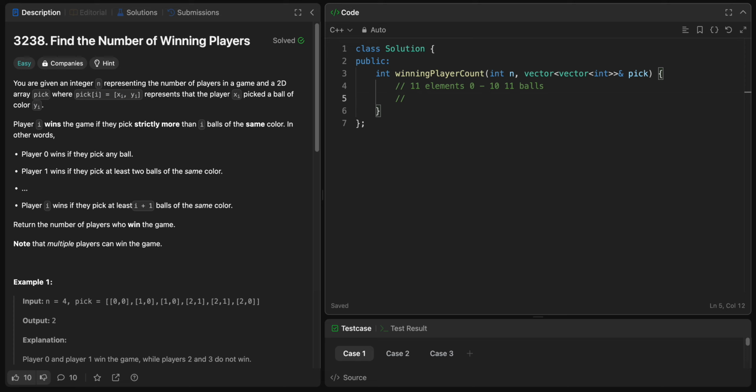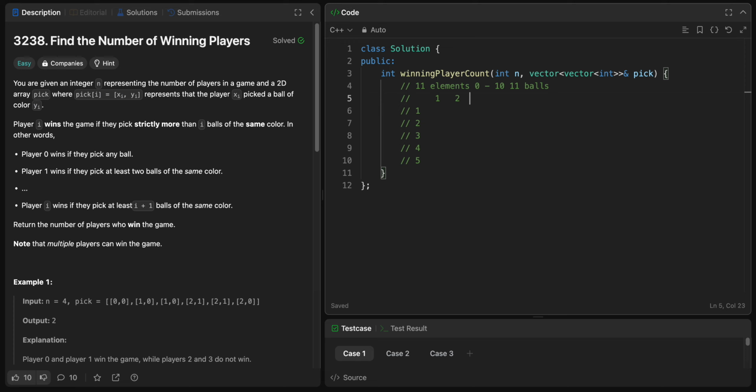So what I'll do is I'll consider all the players in the x direction. Suppose n is 5, then player 1, player 2, player 3, player 4, and then player 5. Also, we are not sure in our current case how many balls there would be. So if I consider the worst case, there would be all 11 balls, so it would be 4, 5, and let me represent it till 11.